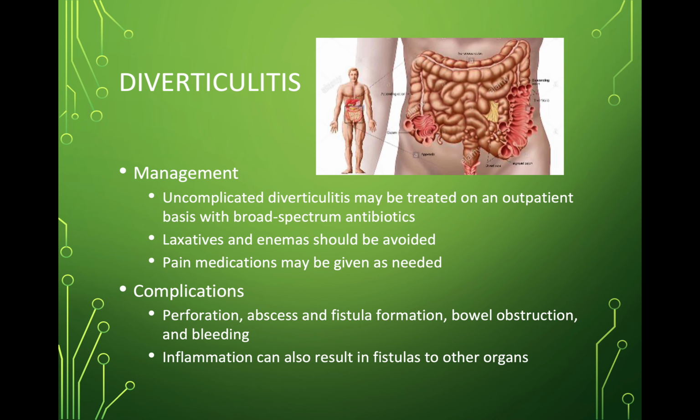Other complications of diverticulitis include things like abscess formation, which is a pocket of infection, or fistula formation, where parts of the intestine grow together that shouldn't be growing together. And then, of course, bleeding. Diverticular bleeding can be real nasty. It can be a lot of blood. If a diverticulum starts to bleed, because of the location that it is in the intestine, it's probably going to be more of a maroon color because it's a little bit lower down in the intestines, but it's not all the way at the end like the hemorrhoids.